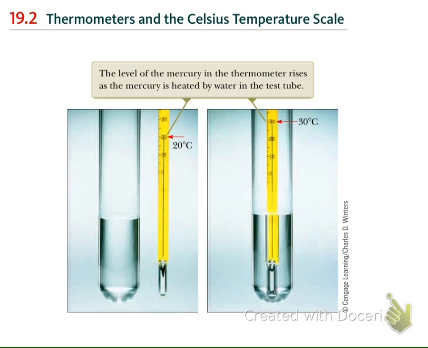In this figure is the example of the mercury thermometer. Here, the property that we use to measure the temperature is the expansion of the mercury when we change the temperature. So when the temperature is high, we will see that the mercury will expand. But when the temperature is low, the mercury will shrink or contract, like in this figure for the higher temperature and for the lower temperature.